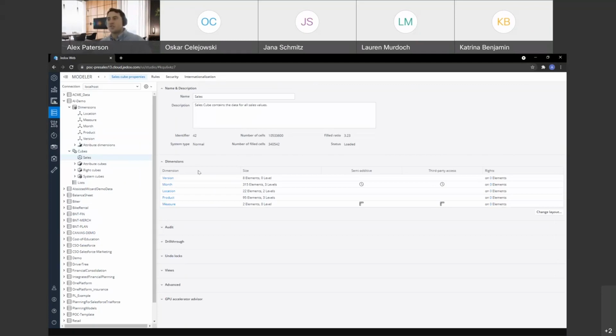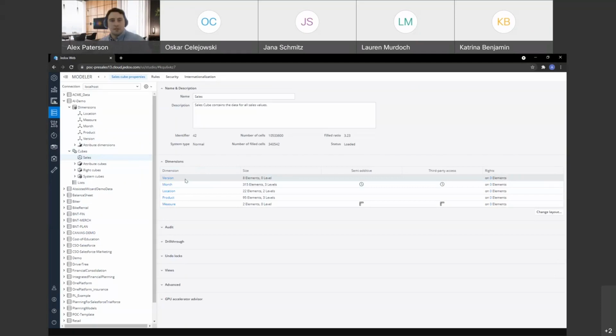So you can see within the dimensions, we've got the version, to distinguish between the actuals and budgets and forecast scenarios and so on and so forth. Month, that time dimension that we talked about, and then these other business and account dimensions that we talked to before. So that's now fully all set up within the tool.